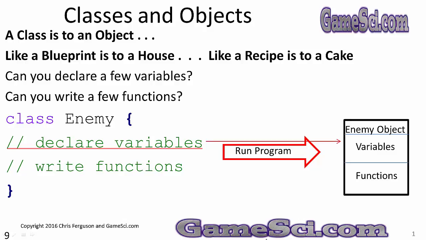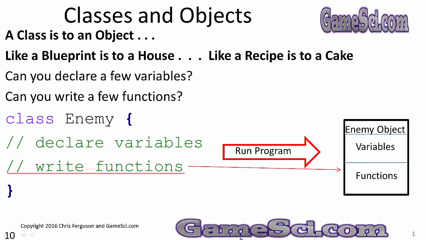What do you do inside the class? Well, inside the class, hopefully at the top, it's not a requirement, but hopefully at the top of the class, you declare the variables. You declare the variables that describe what the object is. What is an enemy object? Does it have an X and Y position? Then that should be its variable. Does it have a health value? Then it should have a health variable at the top. The information that describes what the object is should be contained in the variables that you declare at the top of the class. Remember, a class is used to build an object, so any variables you declare at the top of the class will end up being the variables inside your object.